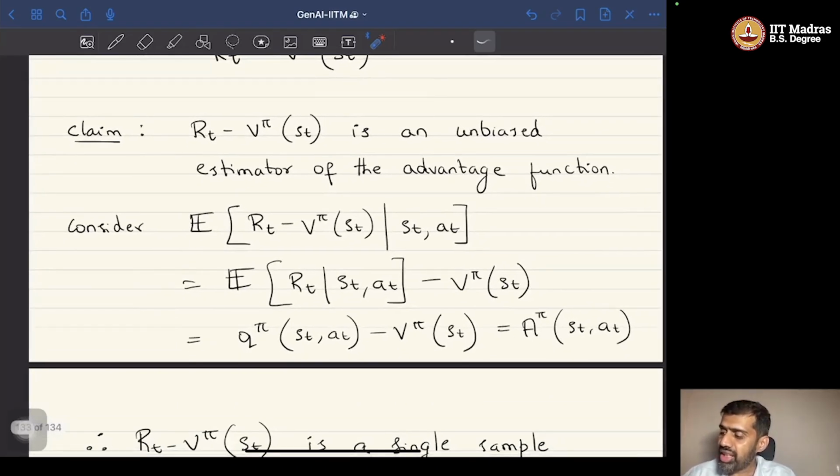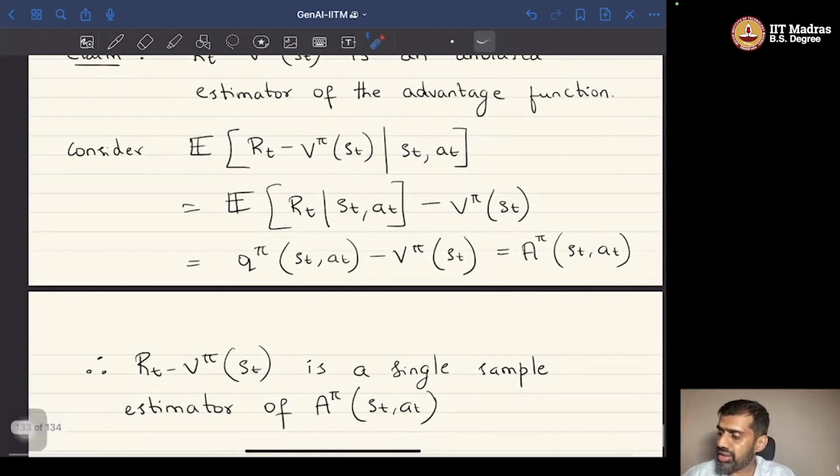So consider the expectation of this particular term that we are interested in conditioned on the state st and the action at. We just split the expectation and show that the value function will just come out and the expectation will just give the exact same value. Now we have the expectation of the go to reward conditioned on st and at, and this by definition is nothing but the Q function. Now the second term that we have here is the value function. Therefore the conditional expectation of the go to reward and the value function conditioned on st and at is nothing but the advantage function. Okay.